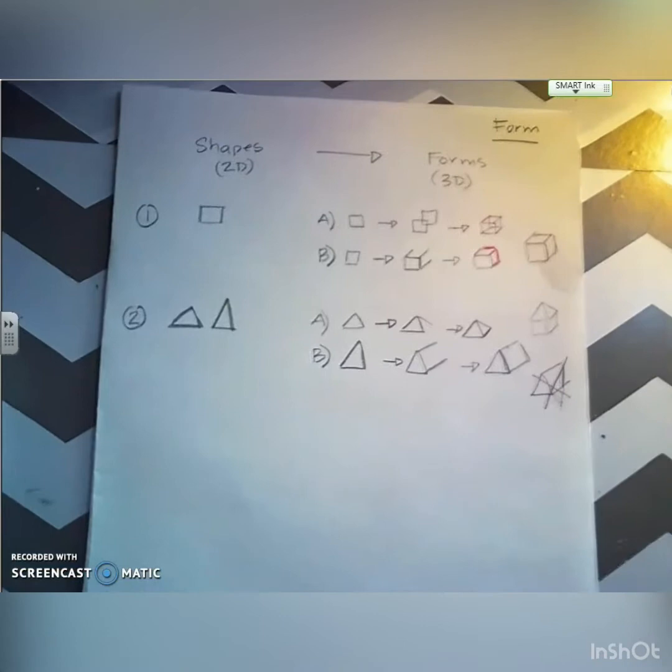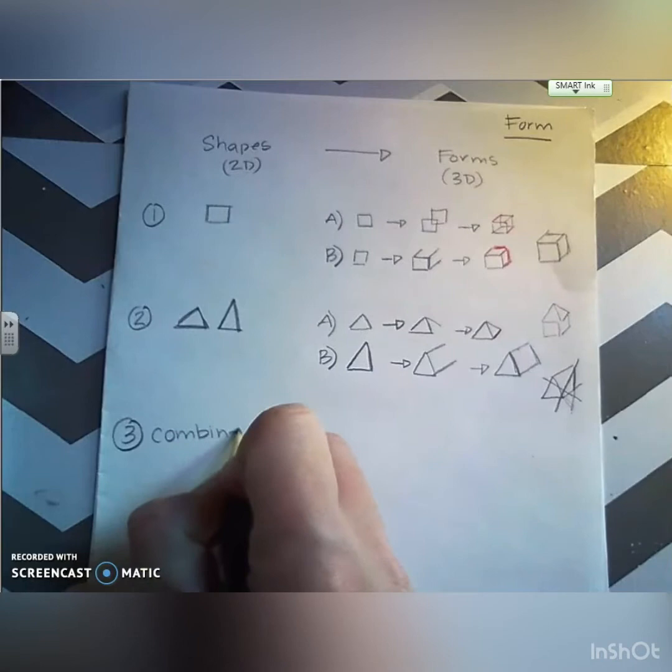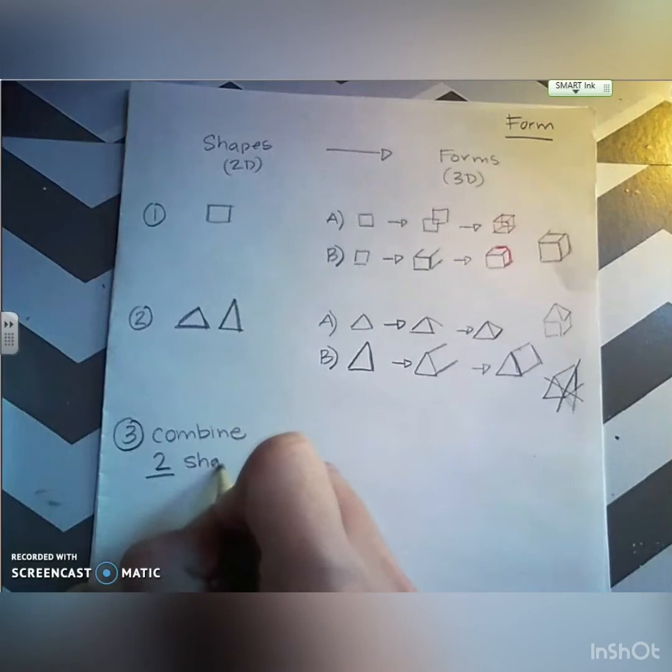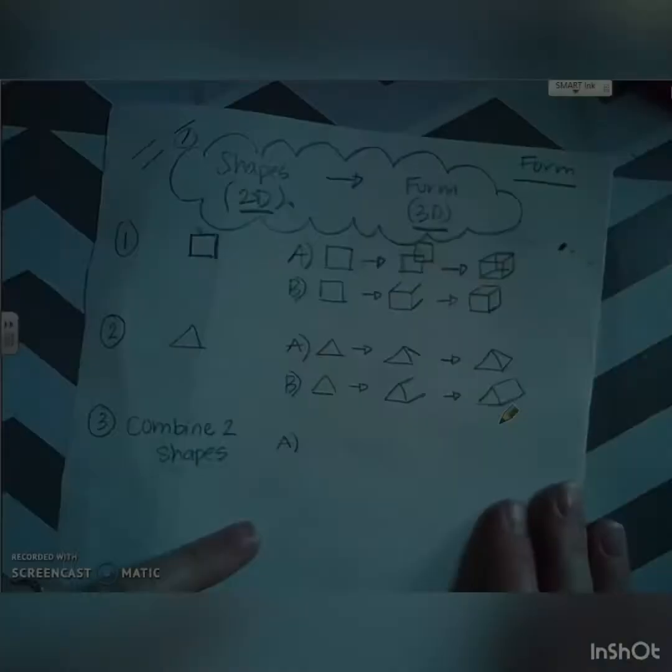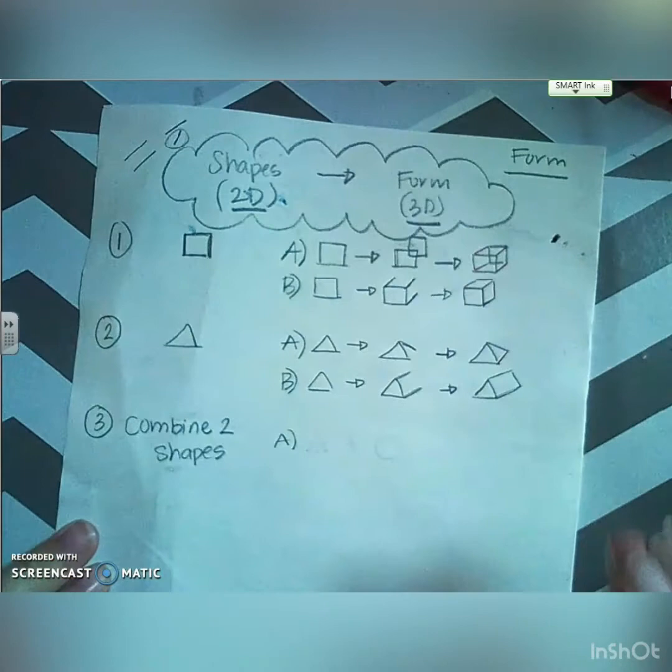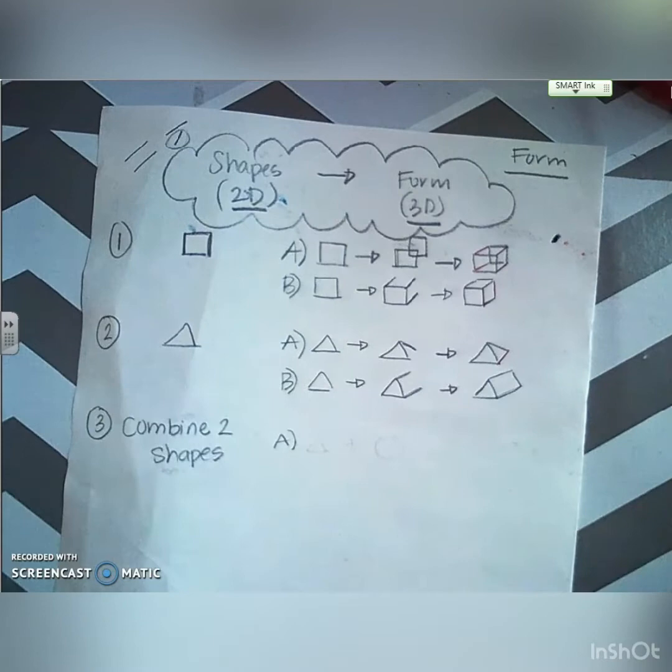Three. We're going to combine shapes. We're going to combine two shapes. All right, boys and girls. Now, we're going to be combining two of our shapes to create a new three-dimensional shape, okay? Now, turn your artist eyes because sometimes there's illusions when we are creating a three-dimensional shape in the way we create it using shapes. For example, think of something round like a cylinder, okay? Let's think about a cylinder. And, this isn't a perfect cylinder, but we know this is a circle on the top, right?